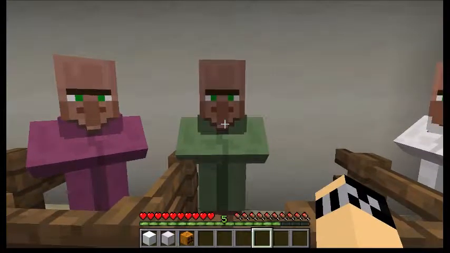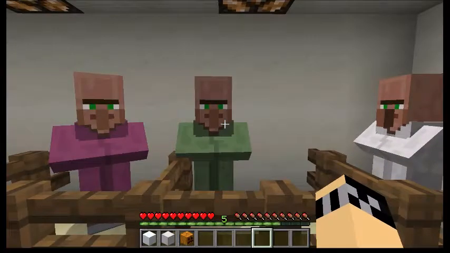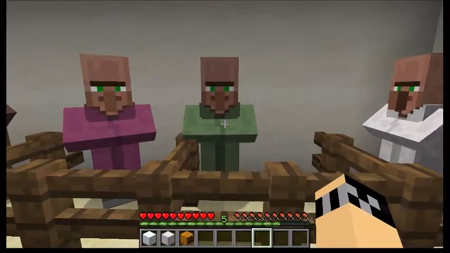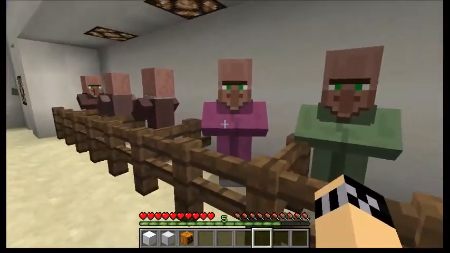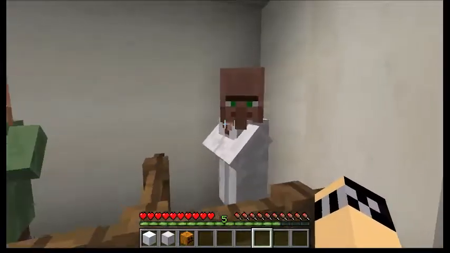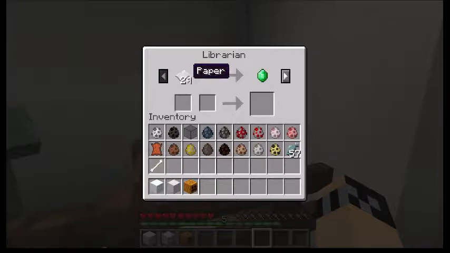This guy here in the green robe is technically called a nitwit. Okay, nitwits are good for nothing. They have no trades. They just take up space. So if you get a village full of nitwits, you're not going to have very many options like these guys offer here.